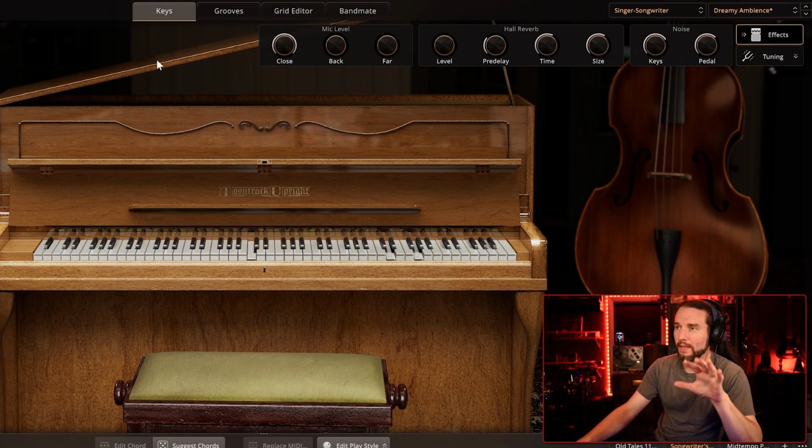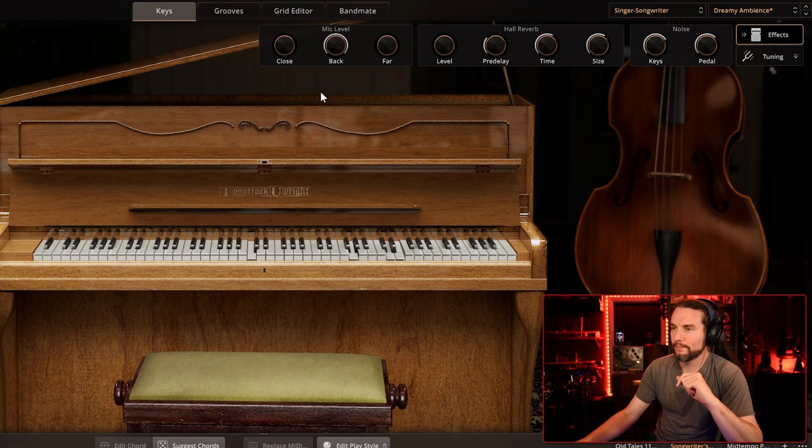Here's the close front mics. You know, neutral and clarity comes to mind. Here's the back soundboard mics. Definitely get more percussive feel on those higher velocity hits. And here's the far glass reflection mics. It's really cool. Here's the default mix right here for this preset.